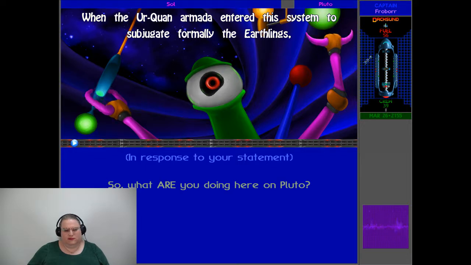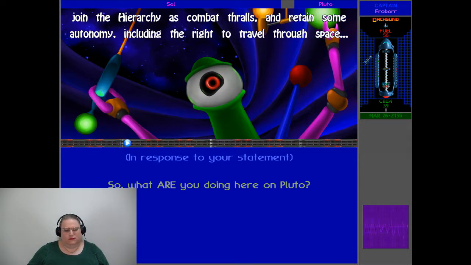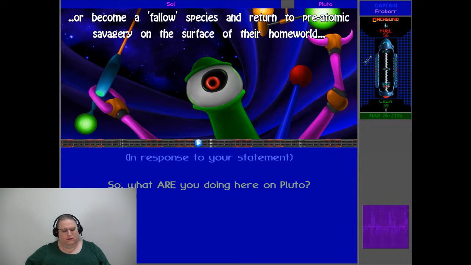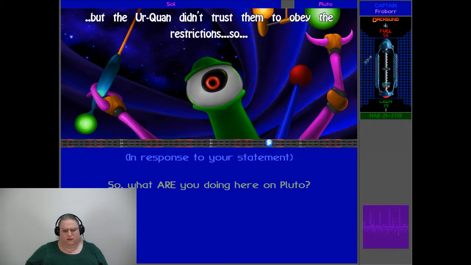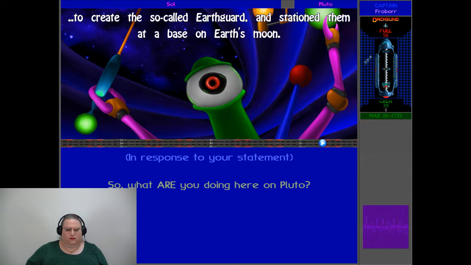When the Ur-Quan armada entered the system to subjugate the Earthlings, the Ur-Quan presented the humans with the standard slave options. Join the hierarchy in combat roles and retain some autonomy, including the right to travel through space, or become a fallow species and return to pre-atomic savagery on the surface of their homeworld, encased for all time beneath an impenetrable force shield. The humans chose the latter option, and so were swiftly imprisoned on the surface of Earth. But the Ur-Quan didn't trust them to obey the restrictions, so they chose a small group of hurriedly converted combat starships from the Midnight and Sputnik fleets to create the so-called Earth Star Force.